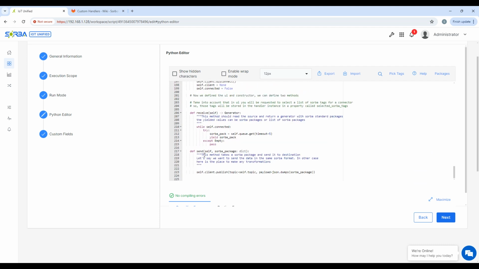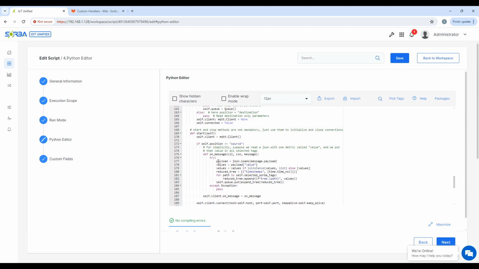One thing to note here, this particular setup within this module script is assuming that we are using the Sorba standard pack as our destination format. Now, of course, you do not actually need to use the Sorba standard pack as your destination format. What this means is that this will just be sending out our Sorba package, but you can, of course, add in additional configuration to this definition if you want to, say, send a different format other than the Sorba standard when you are sending out information when you're creating a custom destination.